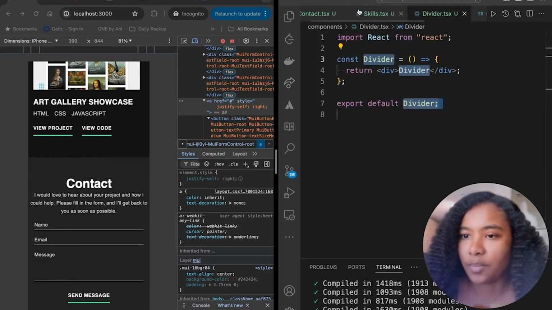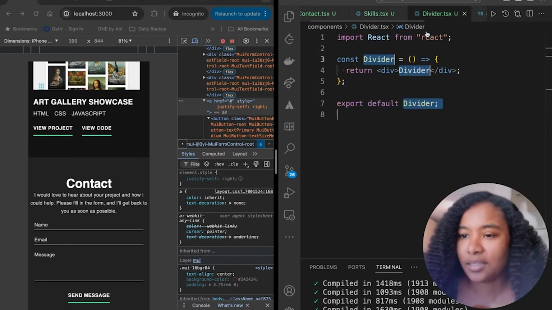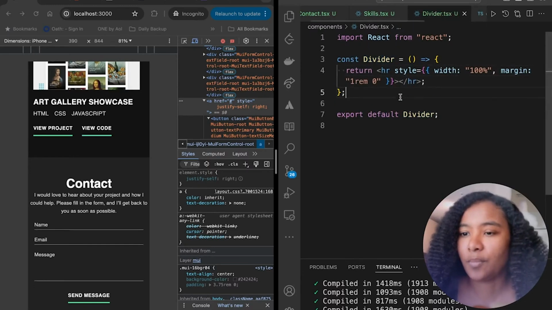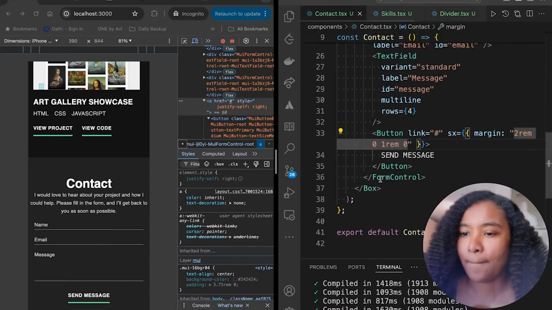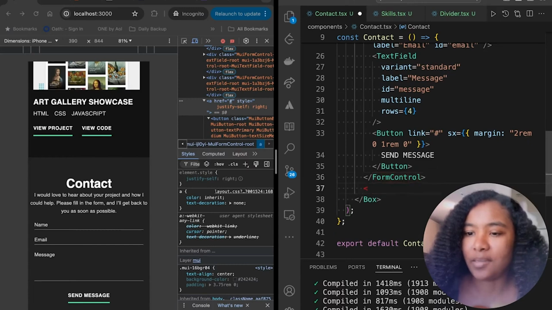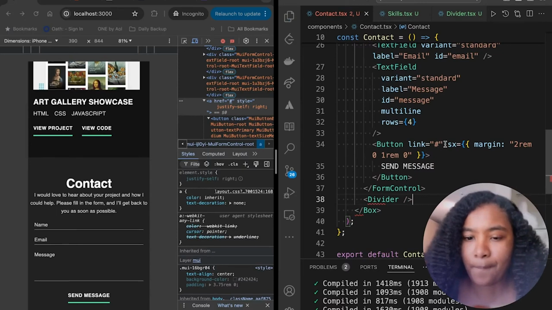I just hope it doesn't give me a problem here. Turn that. And then we'll drop this divider where.